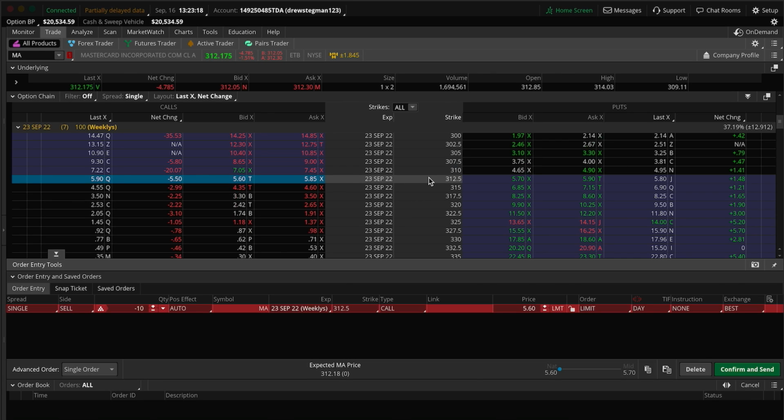Let's say MasterCard is trading at 325 on the expiration day. So your option would be auto exercised. Essentially, on expiration day, the 100 shares get called away. But in certain types of trades, you actually need to put up collateral, and you have to keep that in mind. In this case, the collateral is your 100 shares, so nothing happens.